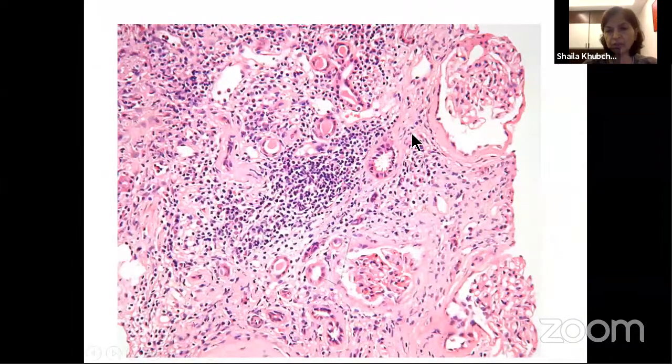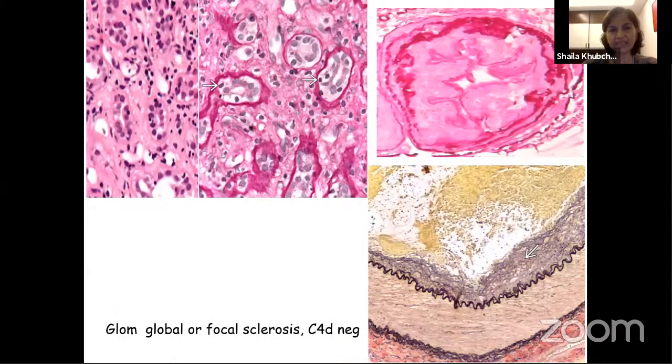Here, important for you to see the changes of chronicity. You can see the fibrosis here in the interstitium, periglomerular fibrosis around the glomeruli, thickening of the blood vessels, and tubular atrophy. And this inflammation, the inflammatory cells or the T lymphocytes are seen both in the non-involved area. By non-involved, I mean where chronicity changes are not seen and where the chronic changes are seen. In a routine biopsy, if I have to give a diagnosis of an active lesion without chronicity, this infiltrate cannot be noted in the areas of chronicity for me to call it as a pure active lesion.